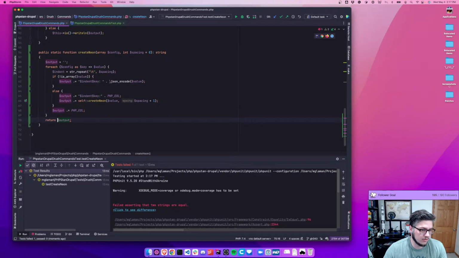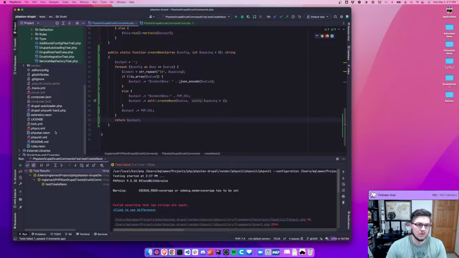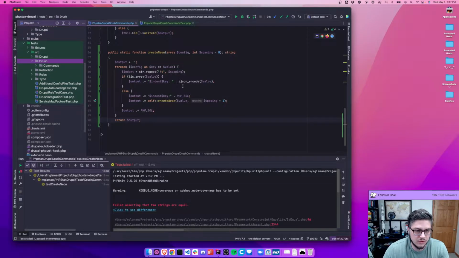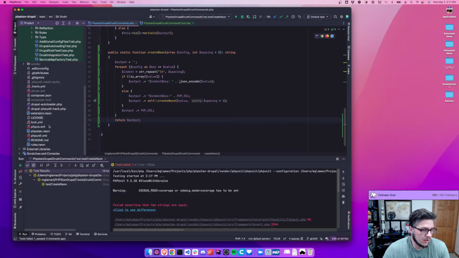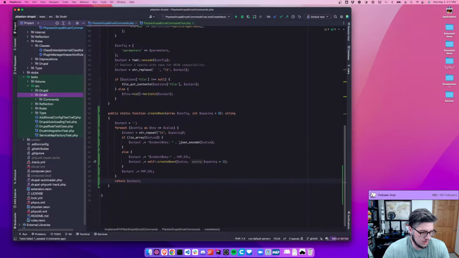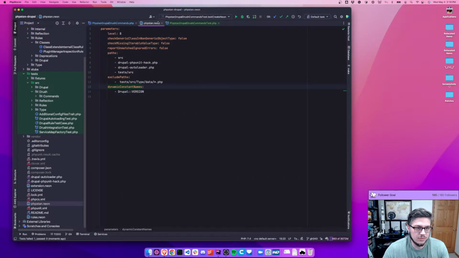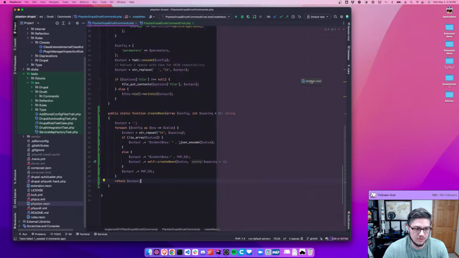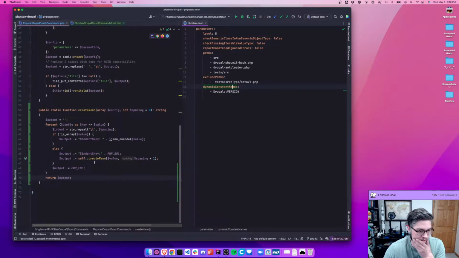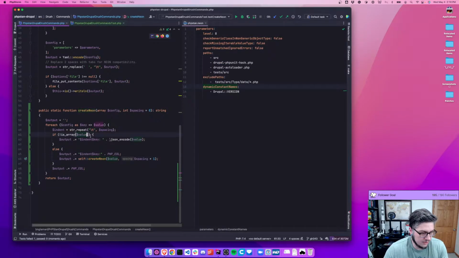Definitely not right. Oh, I know why. So, shoot. There's definitely bugs here because if it's an array, so if is array, create neon.